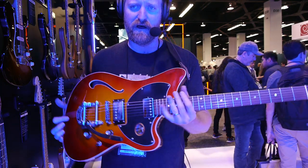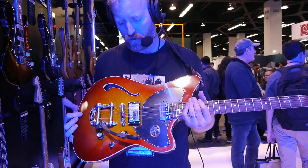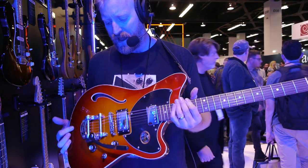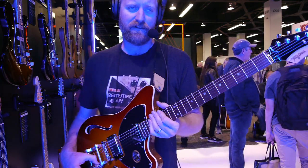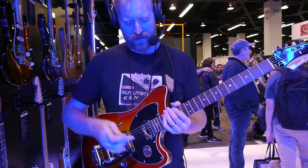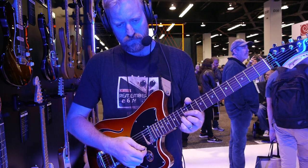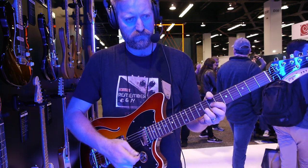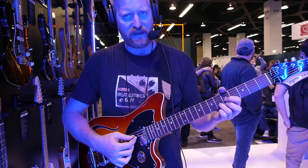I feel like for $1,000, they could have put a roller bridge on here to help with the Bigsby a little bit. Other than that, the Bigsby spring is kind of stiff. Some people like that. I prefer a taller, looser, kind of wobbly stick, and you're not getting that here. It's very firm. Like I'm shaking the guitar to get anything out of it.